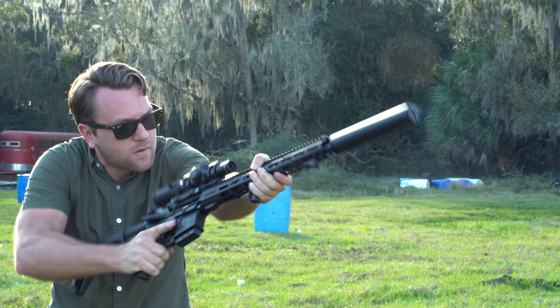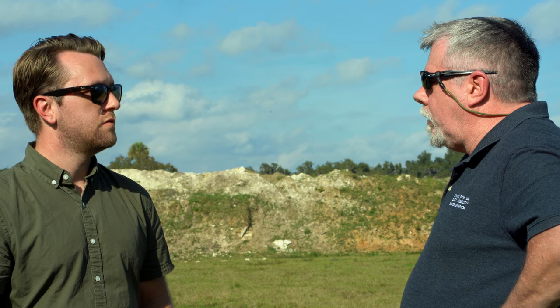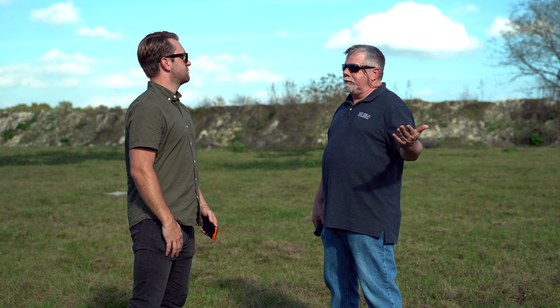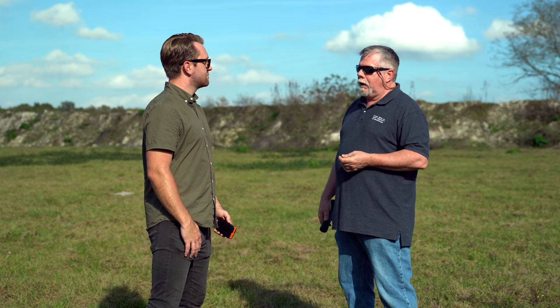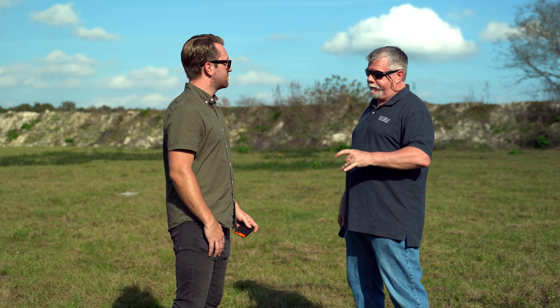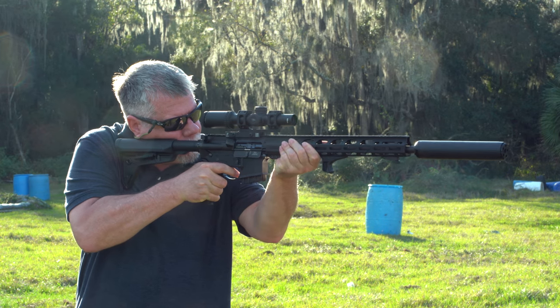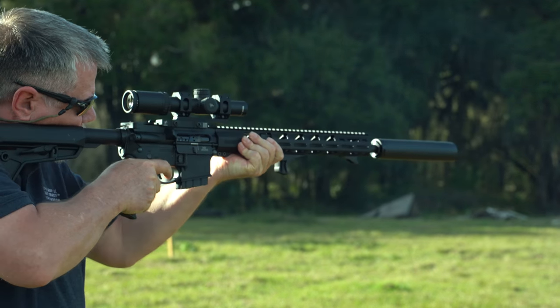So what do you know about the 350 Legend cartridge as it is? Basically, the things that are of interest to most of my clients is we do have a lot of clientele in the straight wall case states, but people want a better power factor for humane kills on their game. It's neat because I love medium and big bore stuff, and we're good enough at the suppression game to make really great suppressors for that. Designing a suppressor that doesn't depend on the ammunition to have subsonic availability.